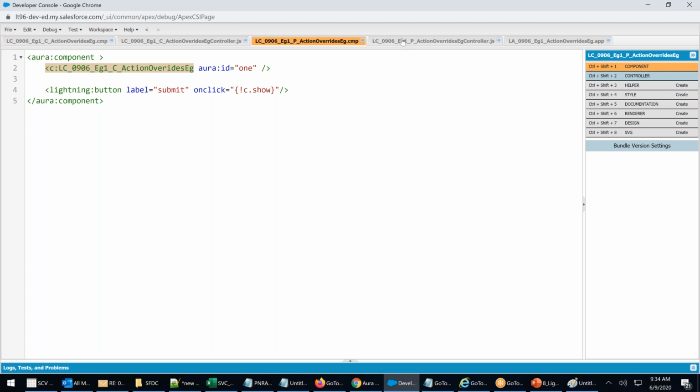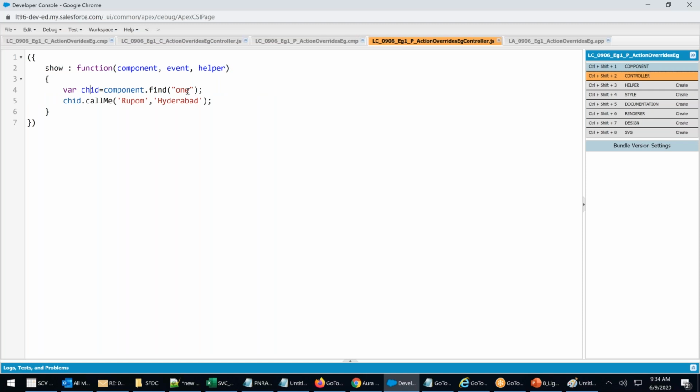I'm declaring a variable and finding it with aura ID 1. In other words, I'm calling the child component inside the parent controller. So child name dot call me. That means LC 906 example 1 C dot call me, and in that I'm passing the variable.